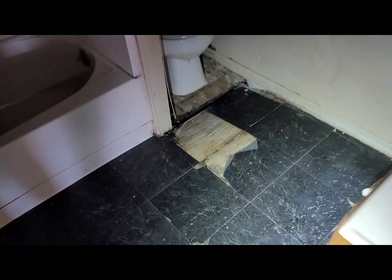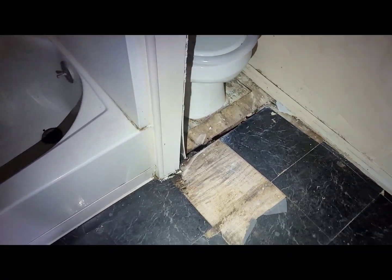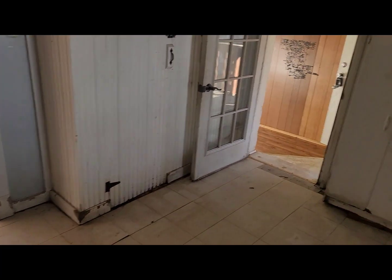The kitchen definitely needs a remodel, no doubt about it, but I've seen rentals that people just turn and burn. The bathroom definitely needs some love, as you can see. The nice thing about it is I believe there is some decent room to work down there. All the ceilings in this building are just short. Being 6'2", I've got to duck a lot. And going up the steps to the second floor is very tight.